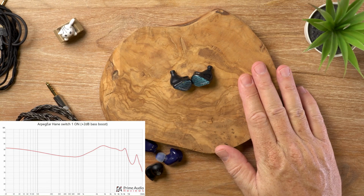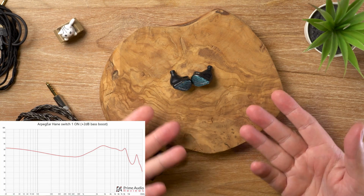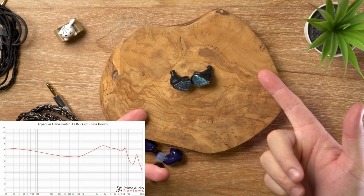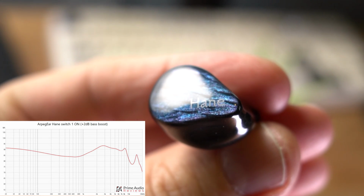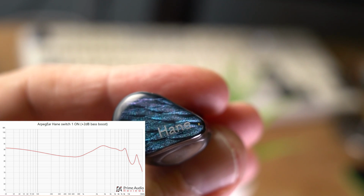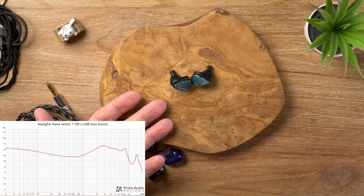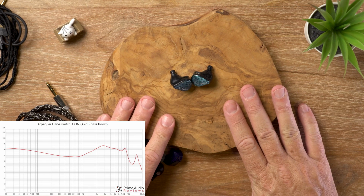Moving on to the mid-range now, and the mid-range, it's a bit tricky to describe with this IEM because of all the possible sound profiles. But whatever you do, it always sounds clear, it's always detailed, sounds engaging. Now, some of the switch configurations will bring the vocals more forward, while others will push them back and sort of create a larger perceived space. But regardless, the mid-range is still smooth and refined. It's got excellent clarity in there, and it can change quite a bit, again, depending on the switch setting.